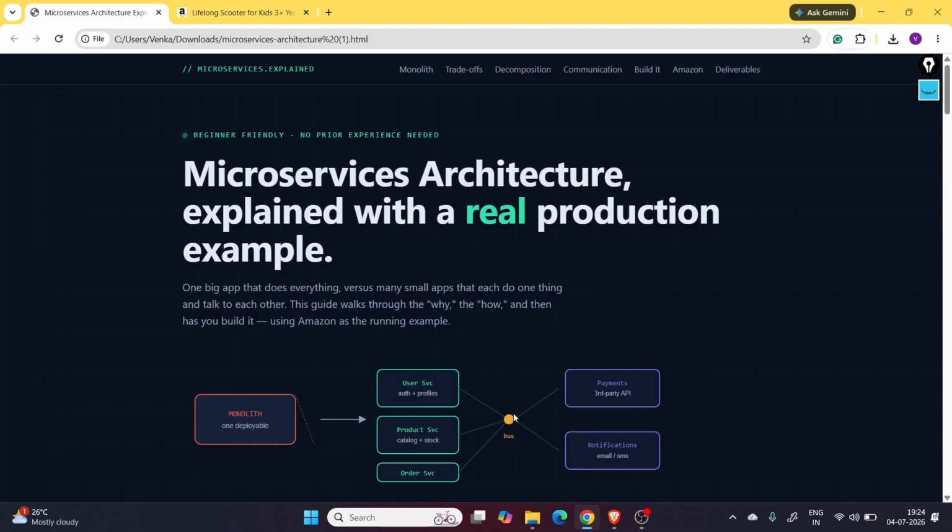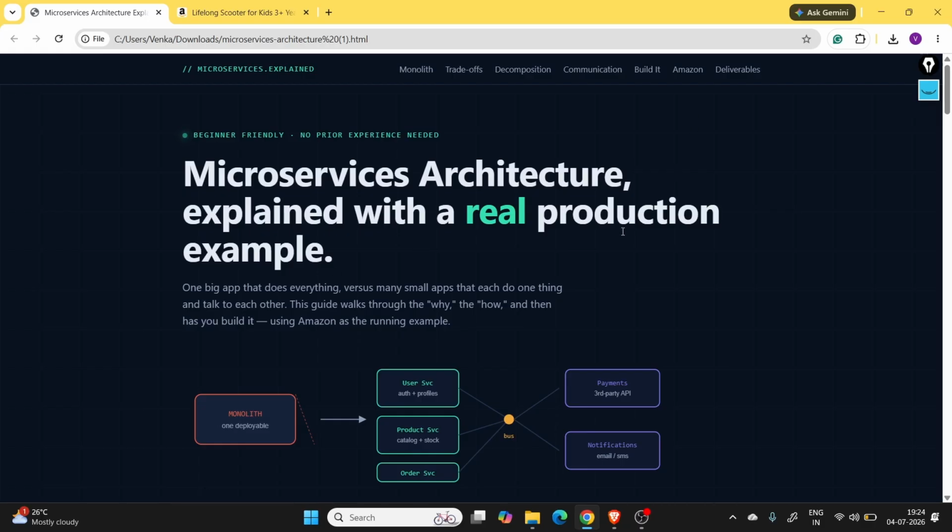I'll walk you through the pros and cons of using monolith versus microservice architecture, and also what the components used in the microservice architecture are, such as REST, gRPC, and Kafka. By the end of the video, you will understand what microservice architecture is and what monolith is. So let's get started.